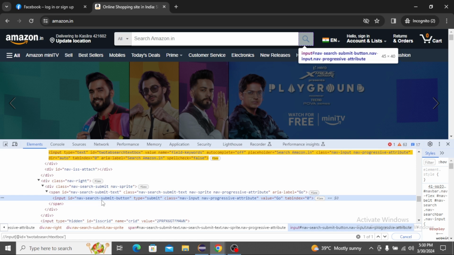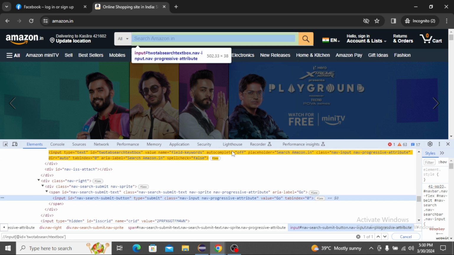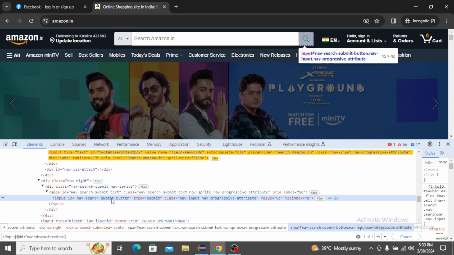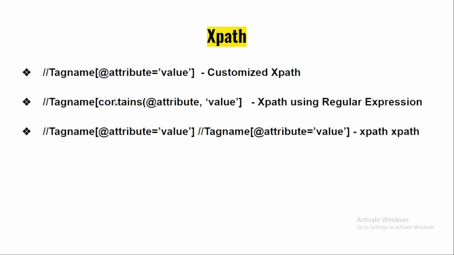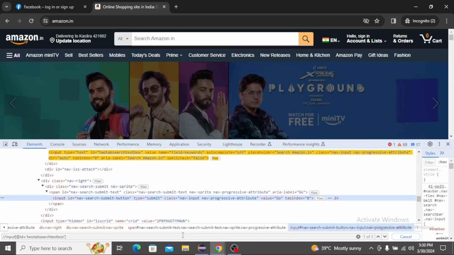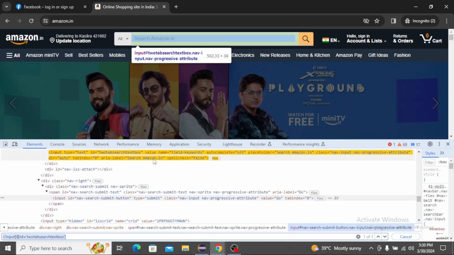So we can use the regular expression XPath if you feel like the values are big. Let me just show you the syntax for that. So this is tag name at the rate attribute value. So here we are including contains and the format is different. So let me write that.